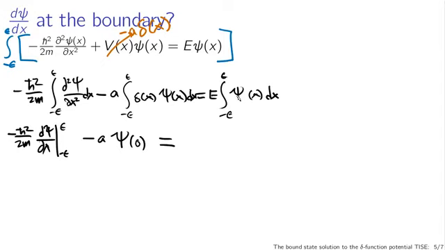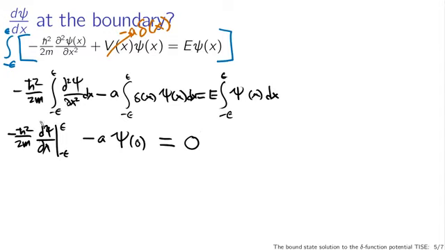On the right-hand side here, I'm going to get something. But the key point about this integral is that we're only integrating over the boundary. We're going from minus epsilon to epsilon. You can probably see where I'm going with this. I'm going to let epsilon be a very small number. As epsilon goes to 0, I'm essentially integrating this function psi from 0 to 0. So I'm not going to get anything meaningful here. I'm just going to get 0. So this is actually all right.